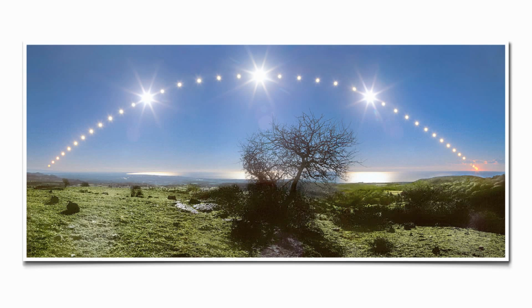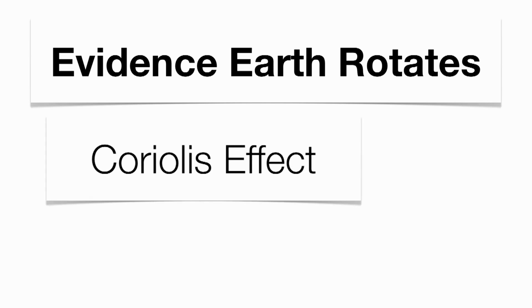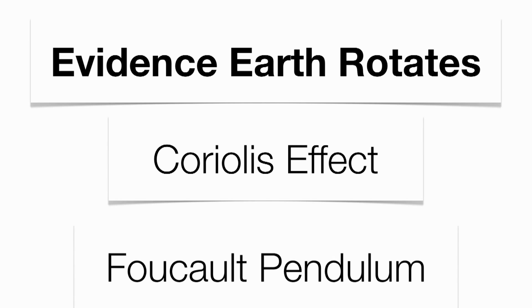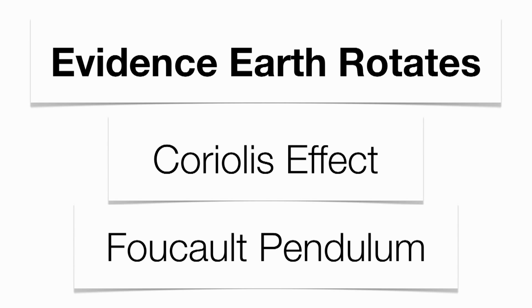Here's the apparent motion of our sun. This is during just a random day throughout the year. You can notice that the sun's path throughout the sky is actually caused by our rotation. The sun physically doesn't move across the sky. We're the ones that are rotating. Now, there are a couple pieces of evidence that support the idea that the Earth rotates. One is called the Coriolis effect, and the other is called the Foucault pendulum.